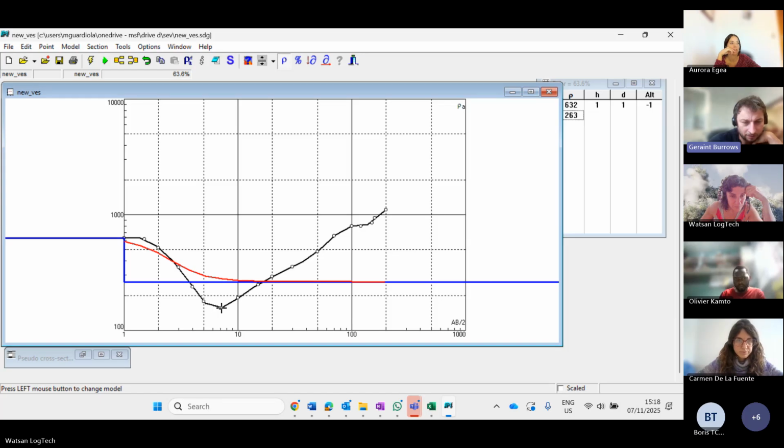Before it gets to 100, it's rebounded back up again, and is going up at a fairly 45-degree type angle. So we are reaching a significantly higher resistivity layer with a less resistive layer in the middle. So very similar to what we might expect within a weathered basement type of aquifer system.